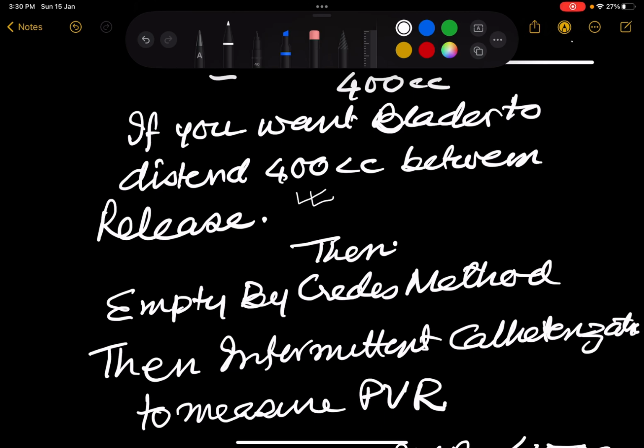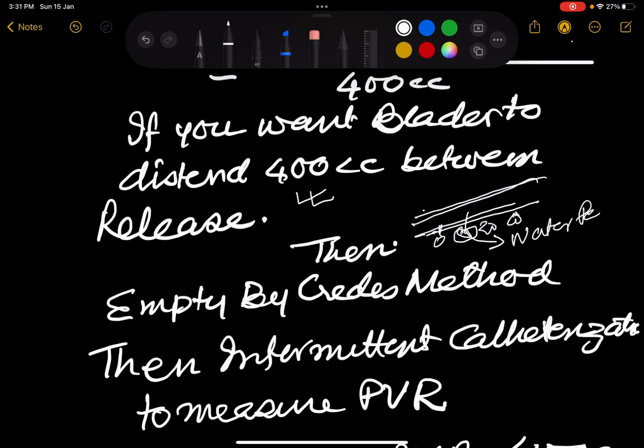After this, remove the Foley's catheter, because if you keep the Foley's catheter on, the glands which drain in the urethra will keep blocked. There will be a periurethral abscess, there will be a urethral fistula, and you will end up with a water can perineum. So as soon as possible, remove the Foley's catheter.